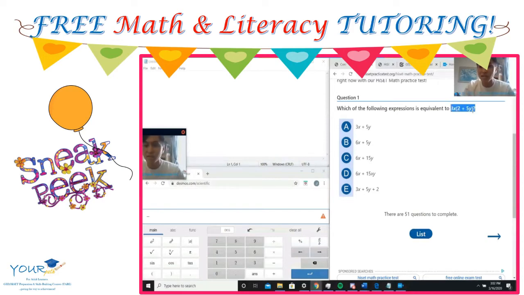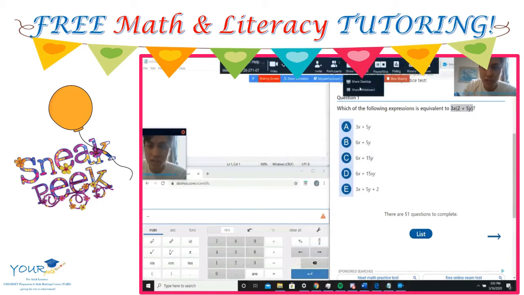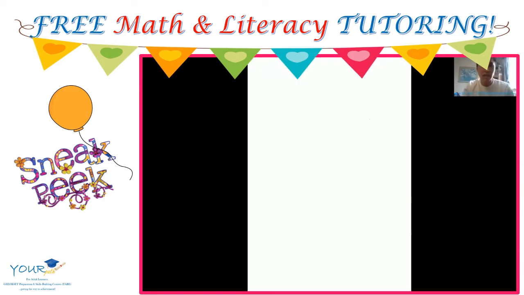Okay, so I'll walk you through this one. Let's go to the whiteboard. With this problem, with multiplication of terms within the parentheses, you're going to want to distribute the terms, is what they call it. And I can show you what that means. If we have 3x and then parentheses 2 plus 5y, what you're going to do is take the term outside the parentheses and multiply it with the two terms inside the parentheses separately.